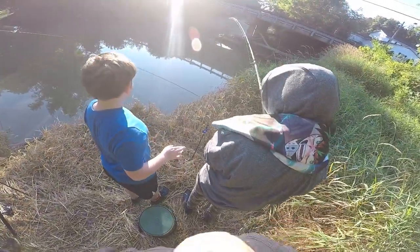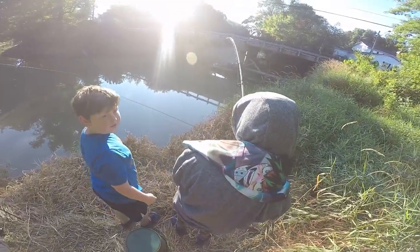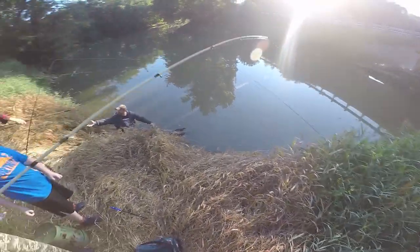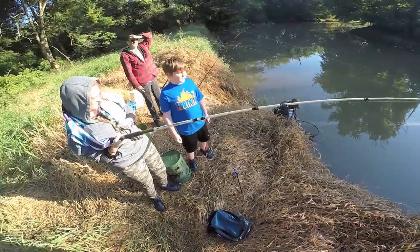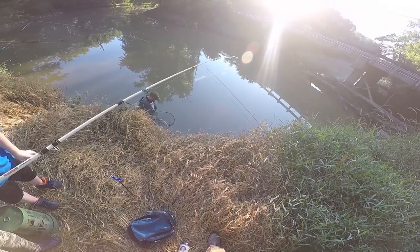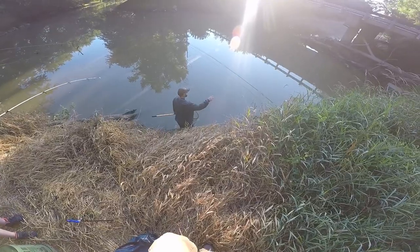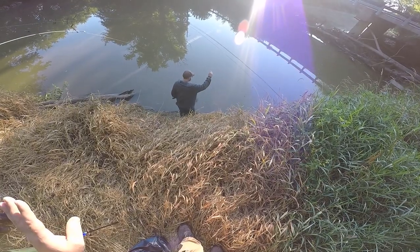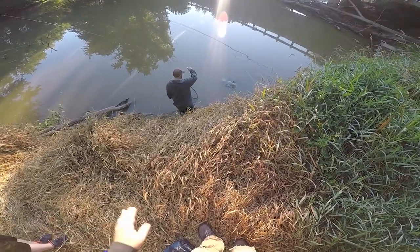Up in the air. Is it hard? I can help her if you want to. She's got it. Nice and easy. This seems big too. This might be that same flathead. Nice and easy. Up a little bit. All right, slow. It's a giant snapping turtle, man.